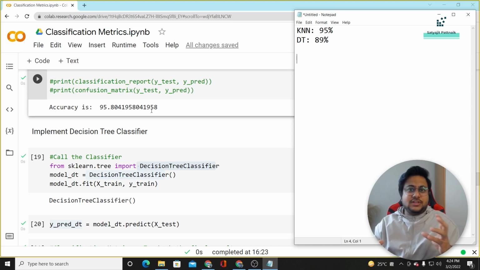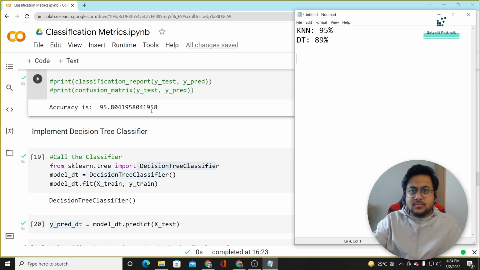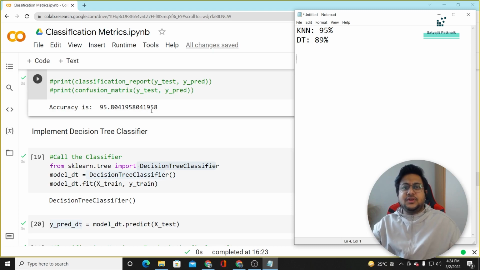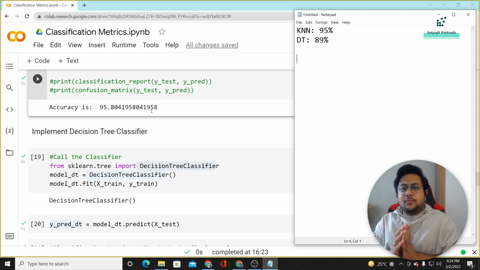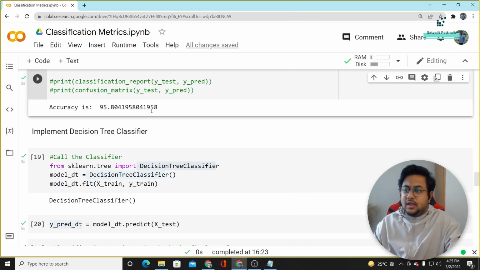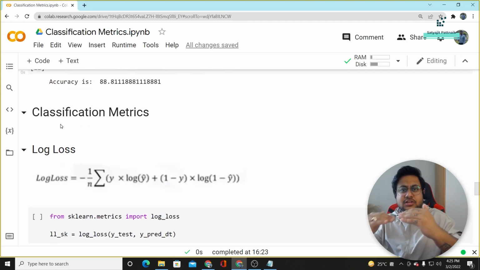So again, there are two scenarios in machine learning. When you are dealing with a data set, your data set could be balanced, it could be imbalanced. If it is imbalanced, there are different techniques which we apply to make it balanced. Once your data set is balanced, then probably accuracy is a good metric. But in case your data set is not balanced, then accuracy is cursed. Okay, so we'll move ahead and we'll go through the multiple classification metrics.